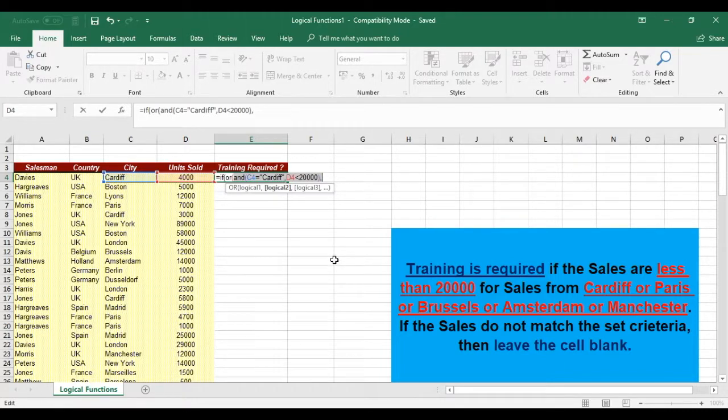So I'm going to copy, and this is where I'm going to paste and just start changing things around a little bit. So this time, the next AND, I'm not testing for Cardiff, I'm testing for Paris. So I'm just going to follow the text now. Now the next one, there's a comma already in place. So another paste. The next one's going to be Brussels.